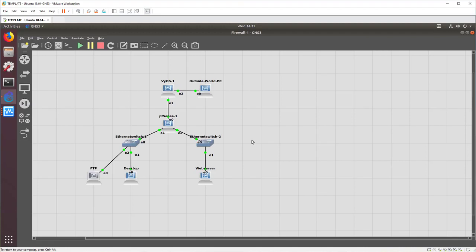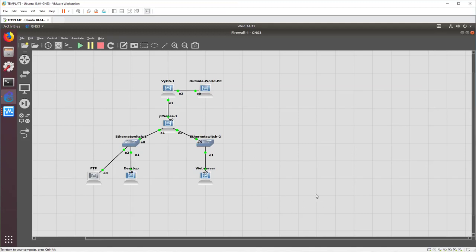I wanted to mention and forgot to earlier that I will have a PDF of the network diagram that I will attach to this video so that you can download and look at it while we're doing this, if you want to track IP addresses and things like that. Because it's not going to, of course, be here, but I'll be typing away and pinging or whatever, and you'll want to know what the IP addresses are. So we'll attach that as we go.